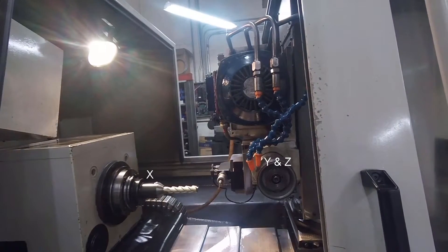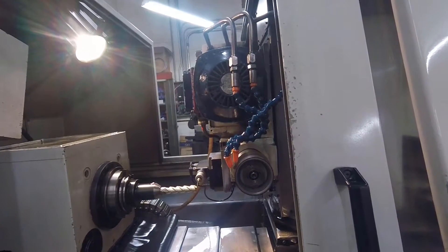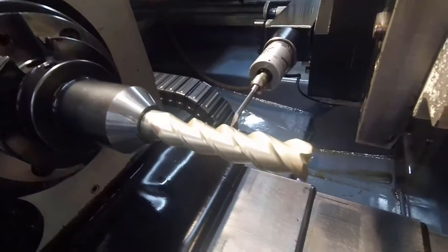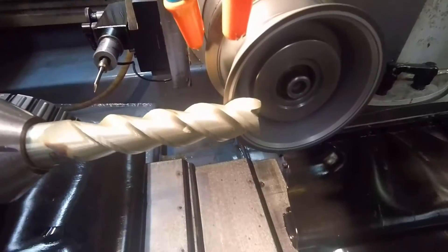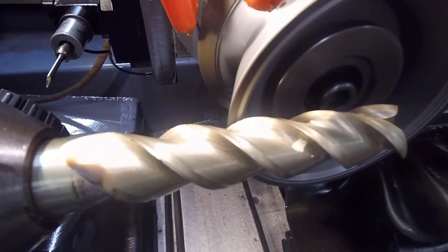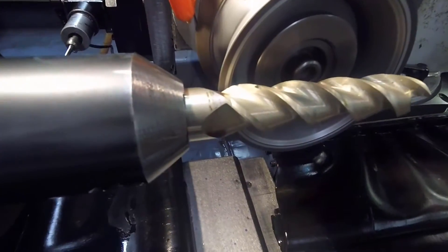It comes down and right there it stops. I've got to manually dial this up and slam right into that probe — it knows. I told it it's a diameter tool. Now what it's going to do is measure the spiral. I'm going to drop one tooth down below that probe and it's going to find that tooth. Then I'll come back and probe that same tooth again, and then do the next one.